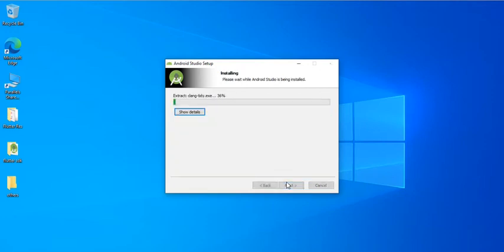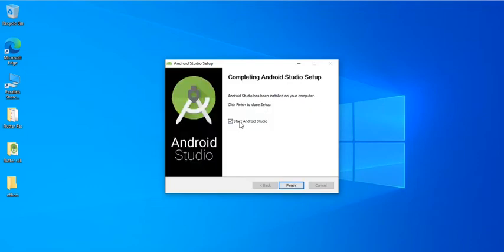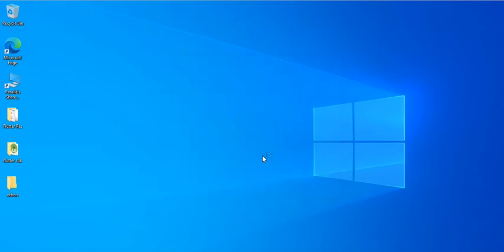Now next again, and it will extract and install. It will take a few minutes. So it is successfully completed. Click next, and if we want to start, we can tick mark and finish it. Let's run it and set up Flutter inside the Android Studio also.